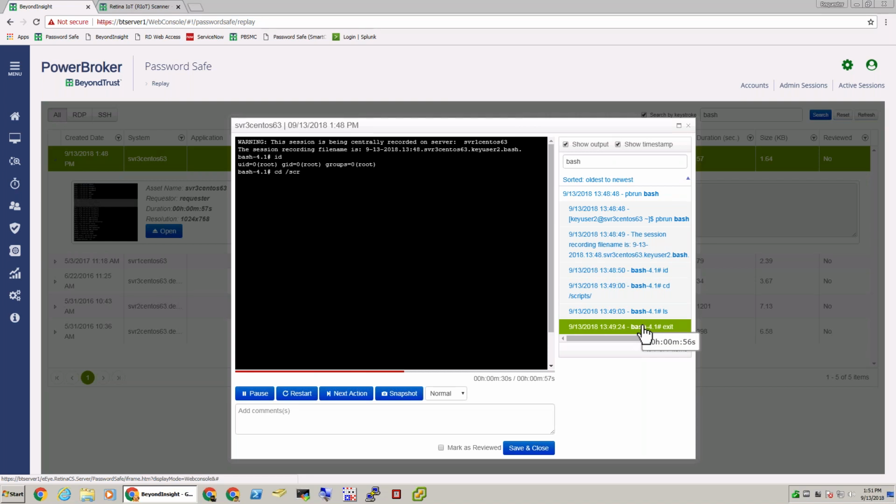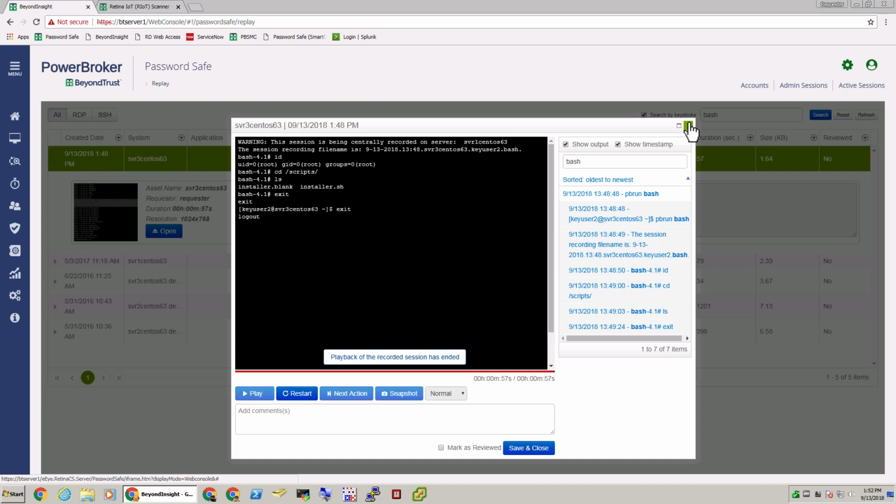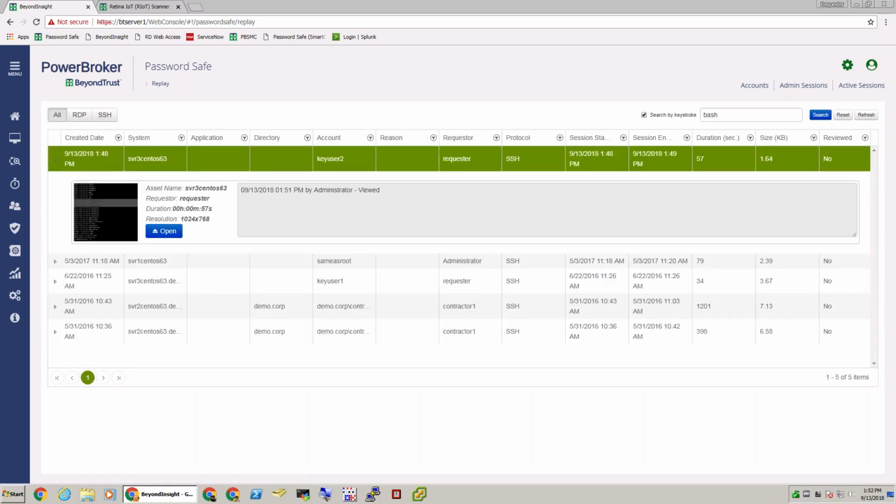From here I can watch and see exactly what the user did, and with a least privilege product in place, sitting between me, the end user, and the system, I could also know if they ran an install script, what the script did. It's not enough to know that he ran that, because if he deletes it and it's gone, that doesn't help me out. I can know what lives in that script and what commands were executed inside that script. So you get full control over that, and then as the user exits their session, you get that. But the ability to play back and watch what a user did, search for commands that might have been executed, and see who got on to what systems and what time of day, you're able to monitor those.